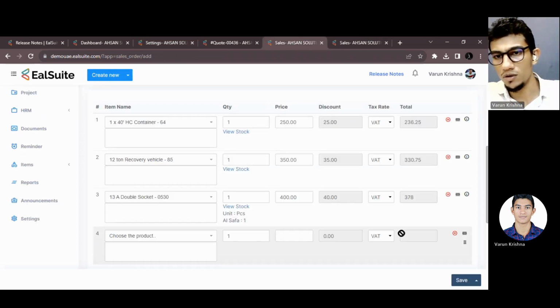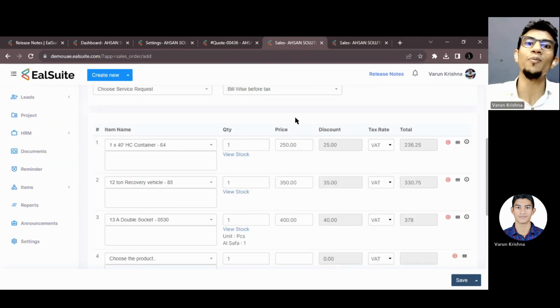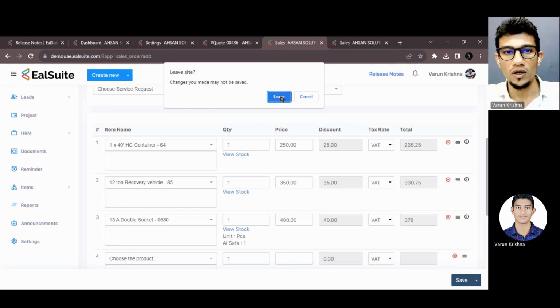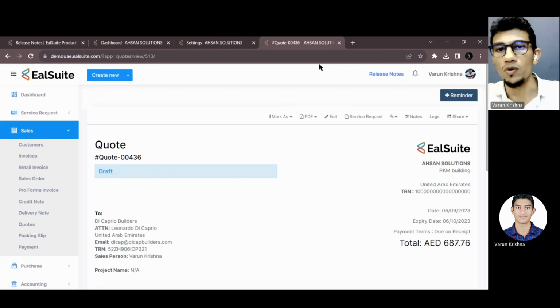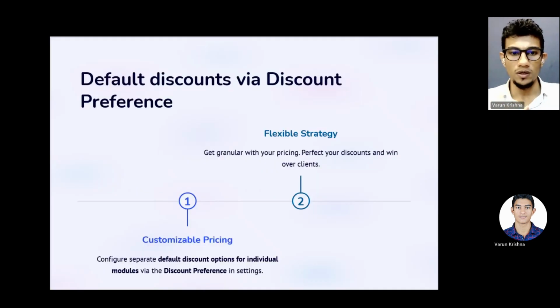So I think all of you got the difference, how these 3 different methods work and how you will be able to manage it. That's the important thing. The way in which you manage it has changed. So I'm not going to save it. I'm just going to close so we get the warning message. Yes, we should be getting the warning message. So we'll be leaving it on. So that was another very important update, a very convenient and useful update, I would say. Yes. Next.